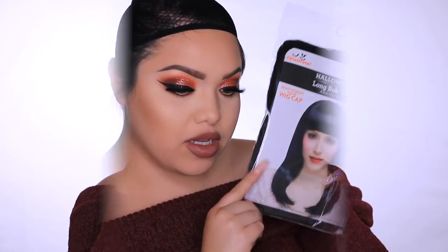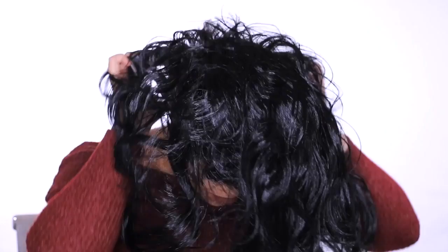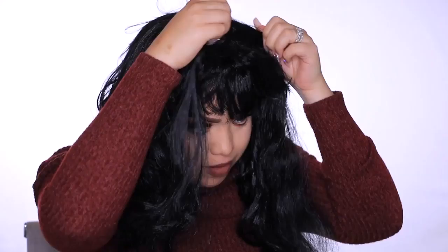So the first wig we're gonna try is this long bob wig — she's a little shiny but I don't think she looks bad at all. I need a brush like now. Just want you guys to see how much hair is literally falling out of this. I'm not expecting the best. The top feels a little loose. That is nowhere near what the picture showed, but she's just very glossy. I feel like a lot of wigs obviously show that they're fake when they're shiny like this, but I'm living for her.